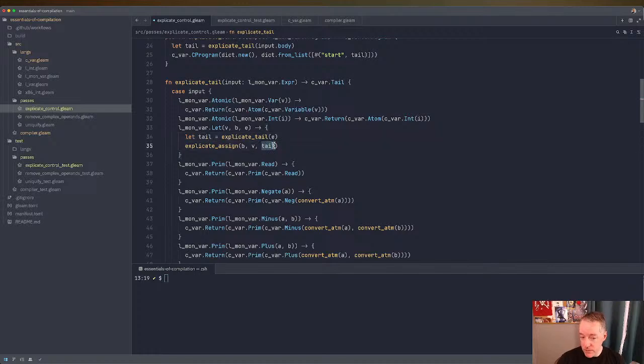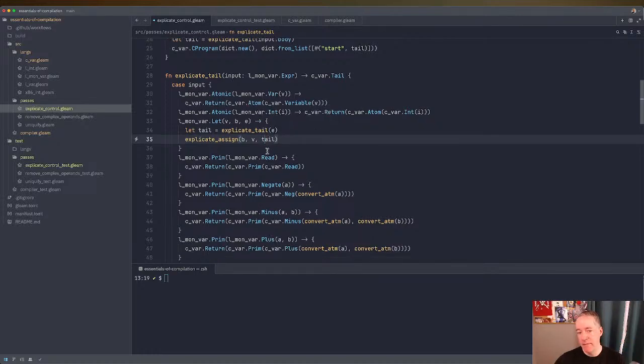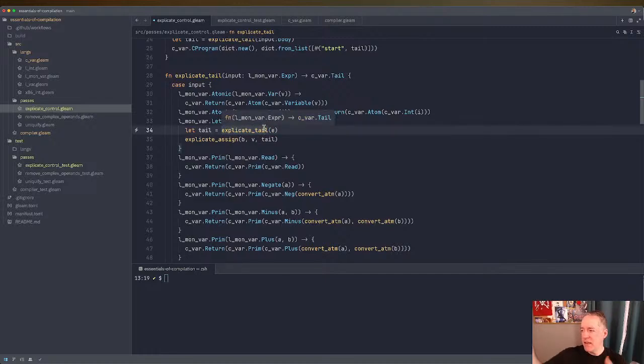So it's either return or it's some amount of nesting of sequences. And then what we're trying to do is add additional sequences on the outside. So it's like a cons cell in a list, like a functional list, where you have head and tail. And we're just creating more heads on the front, wrapping the tail. So that's the thing that gets confusing: we are figuring out what the tail is first, even though logically that comes later in the program, right? So that was what was kind of bending my brain.